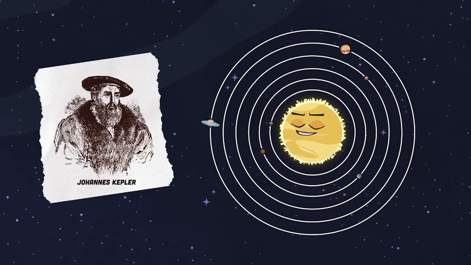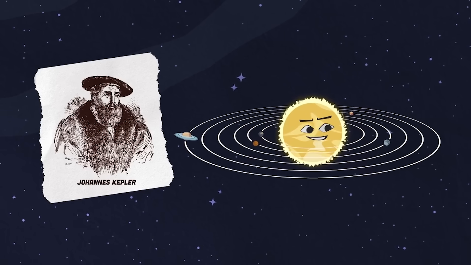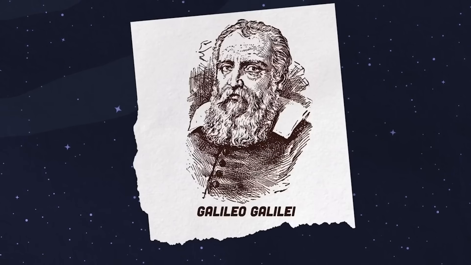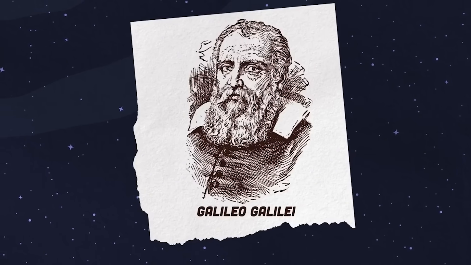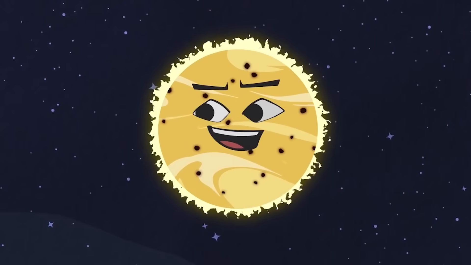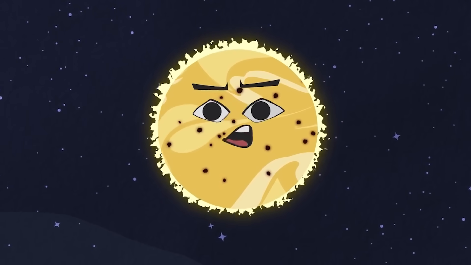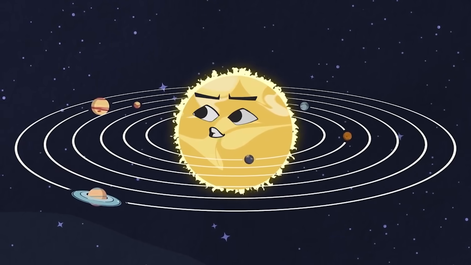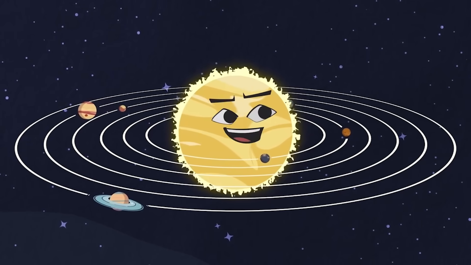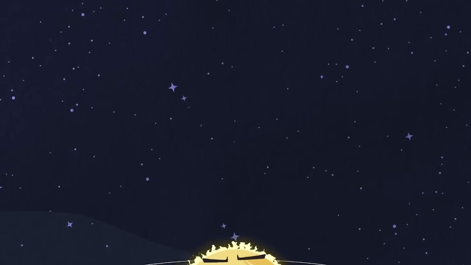Johannes Kepler used Tycho's information and found this: the orbits of the planets and Earth were ellipses. Galileo Galilei used the newly invented telescope to see far, to discover the Milky Way cloud were actually stars. Galileo also learned that the sun had spots on it. This indicated the sun was definitely rotating. All this info proved that the heliocentrism model was right. From that point on it was accepted all from staring up at night.